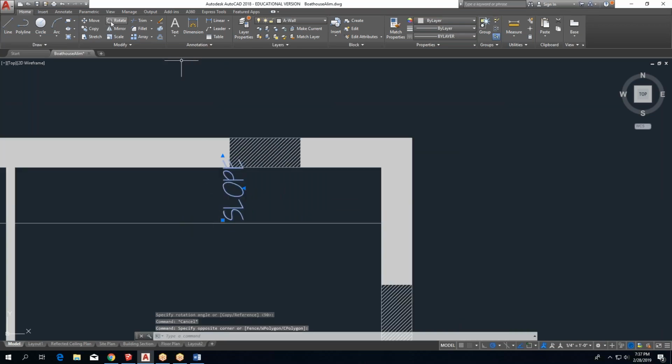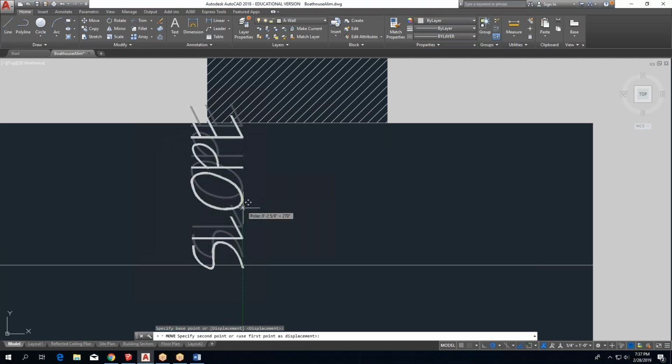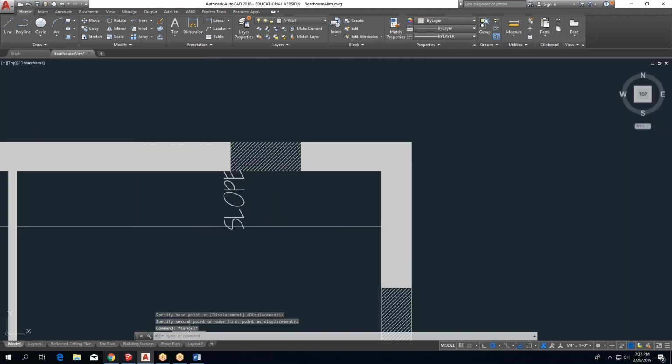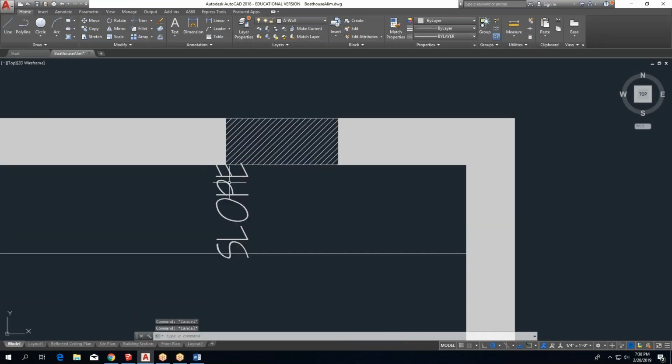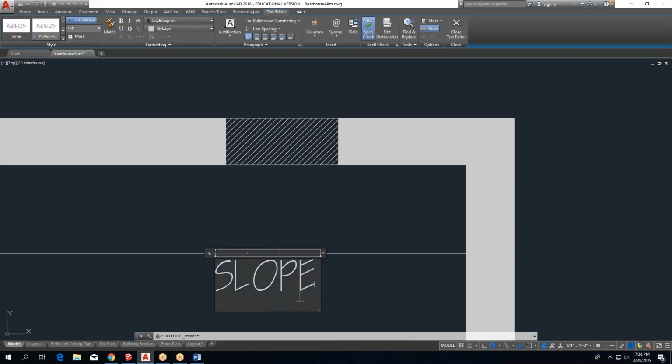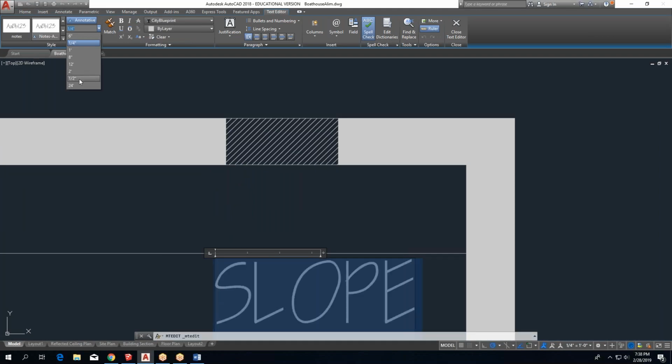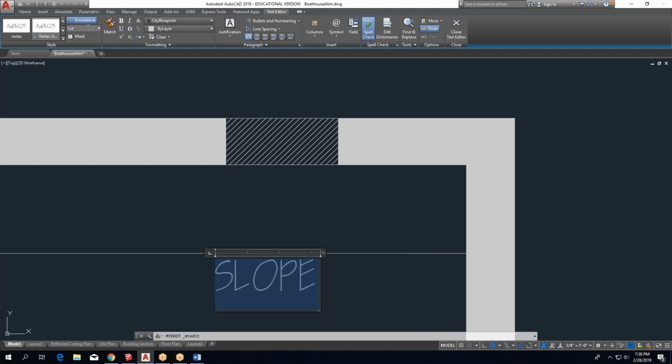Still seems big to me. Now let me check that I'm right. 1/4 inch multi-leader. I'm going to try it bigger, and then I'm going to try to make it smaller and see if it makes it any smaller.